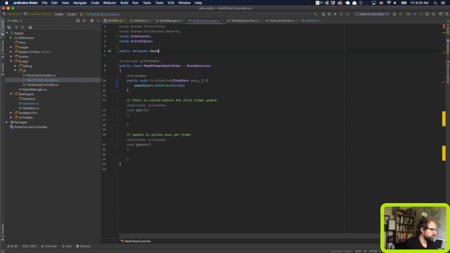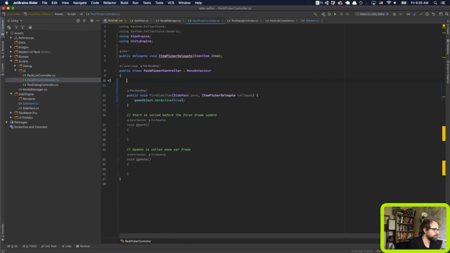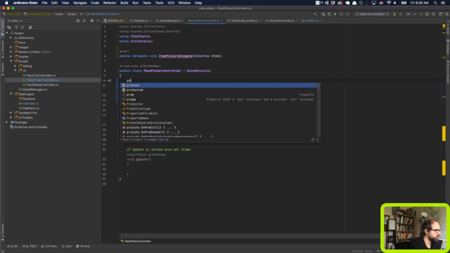Public delegate void item picker delegate, side item. Voila. Now define a callback here. Item picker callback. And then pretty much just like before, we're going to store it. Private.